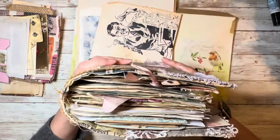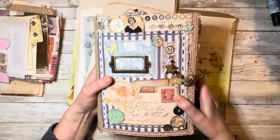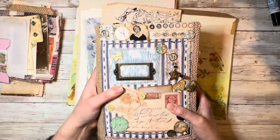So as part of my journaling journey, I want to keep everything in one place, and the friends that I make along the road, I want to be able to have a space to write about you and put your messages in there. I just think this is the place to do it.